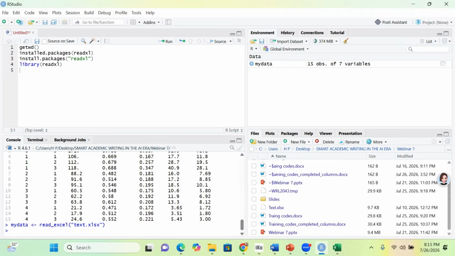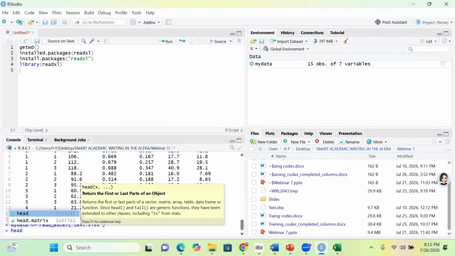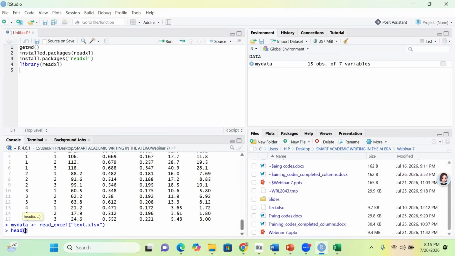So to be sure that our data set is well loaded, we can check the head. Remember, we have renamed our Excel file as my data. So for any subsequent command, we don't have to type in read_excel again. No, we just type in the name that we have given it.